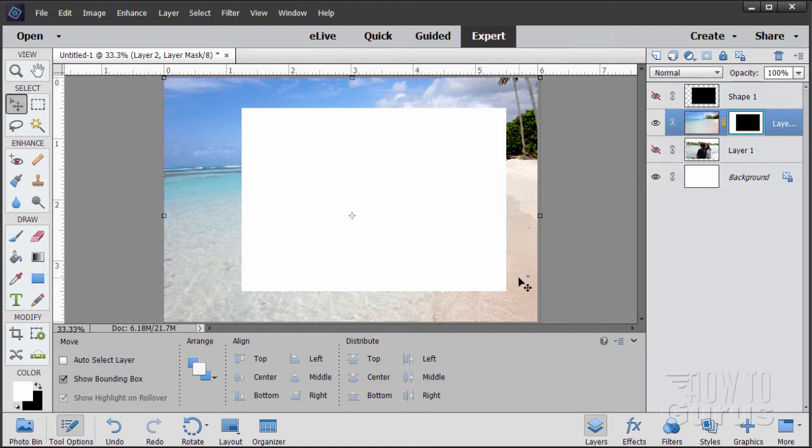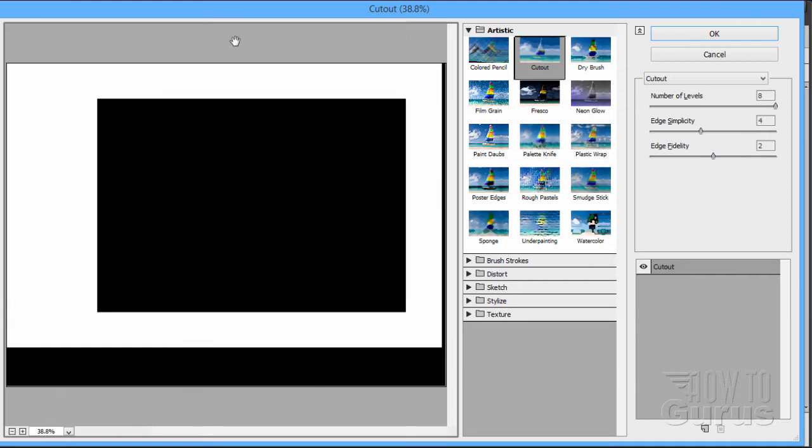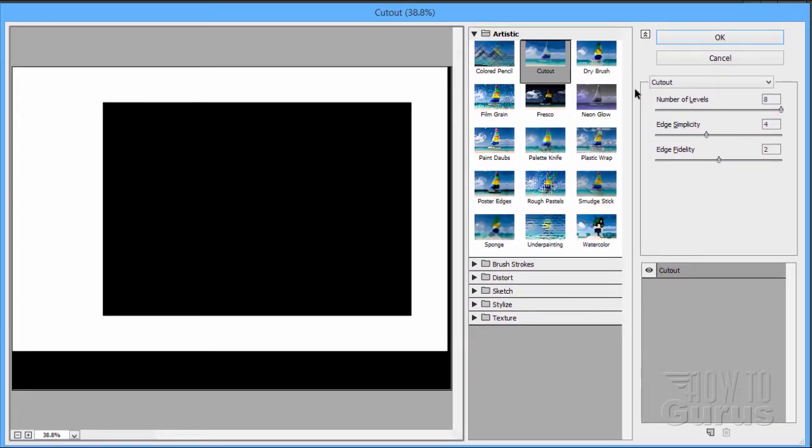Now, I want to do a couple of things to this background. The first thing I want to do is make it look a bit more cartoony. Right now it's just a photograph. I don't want a photographic look. I want kind of a cartoony look on this layer. So we'll apply a filter onto this. Go up here to the Filter menu, come down to the Filter Gallery. We'll bring this up. That fits pretty good there.